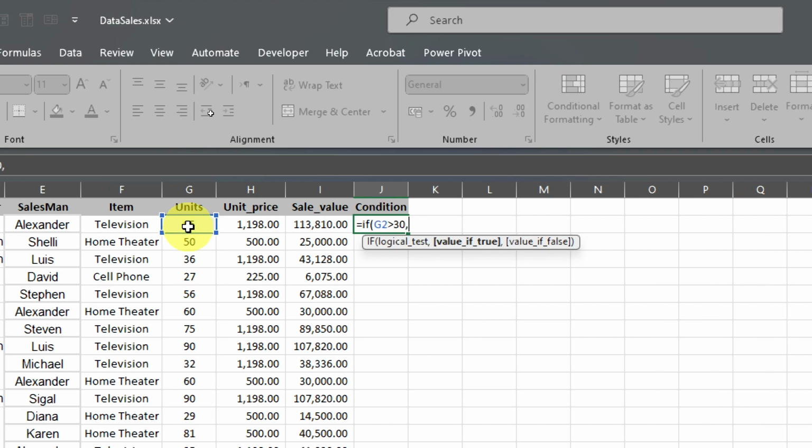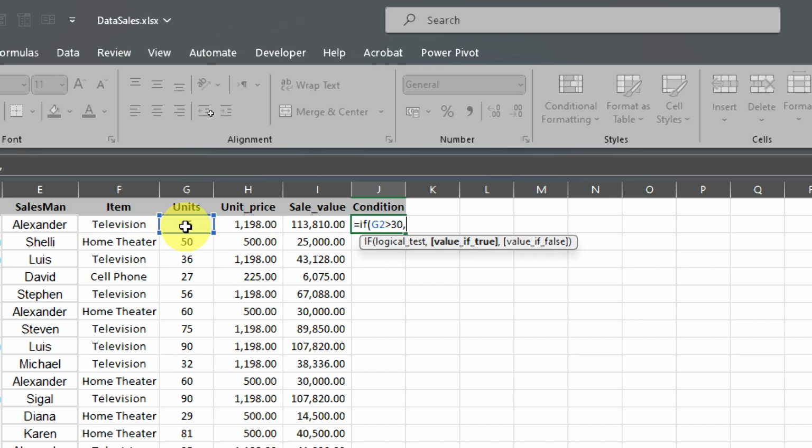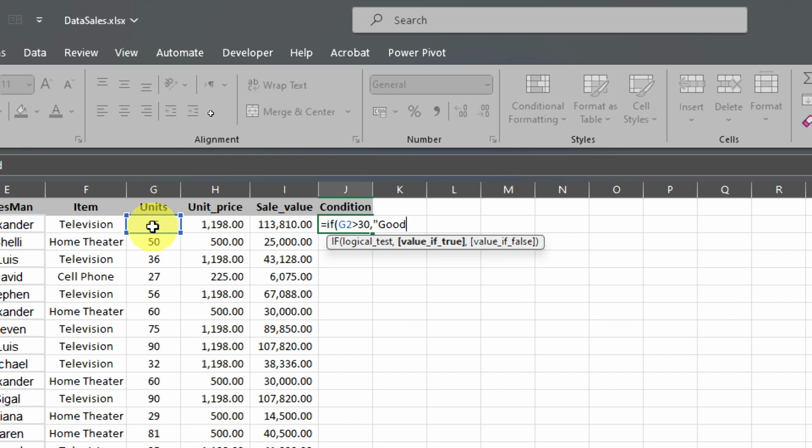What do you want Excel to do? Well, we said we want Excel to print good sales. As you've noticed, I've put good sales between double quotes to indicate this is the text that needs to be printed as it is.